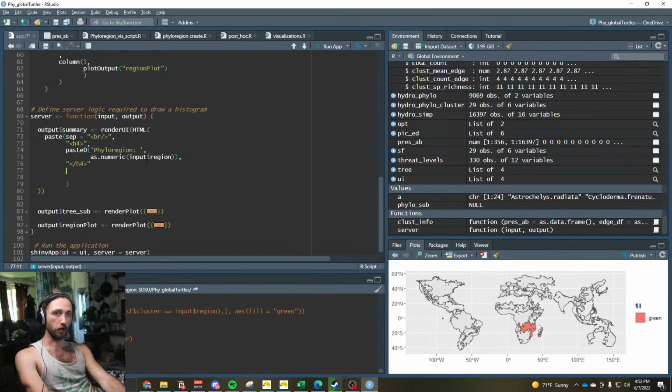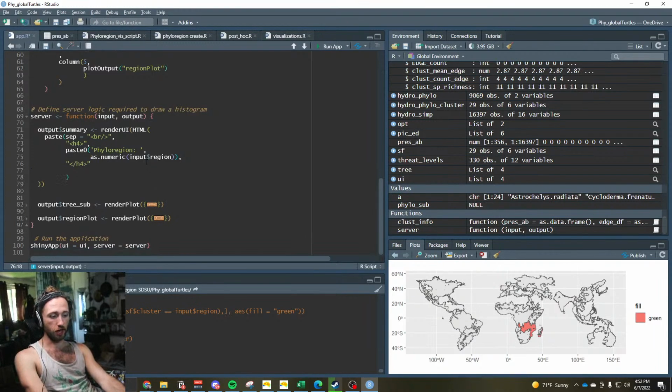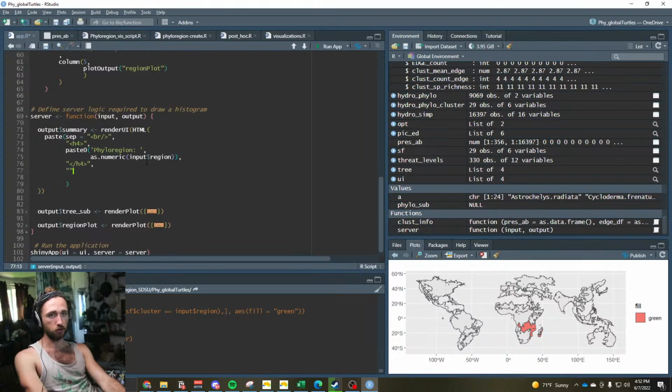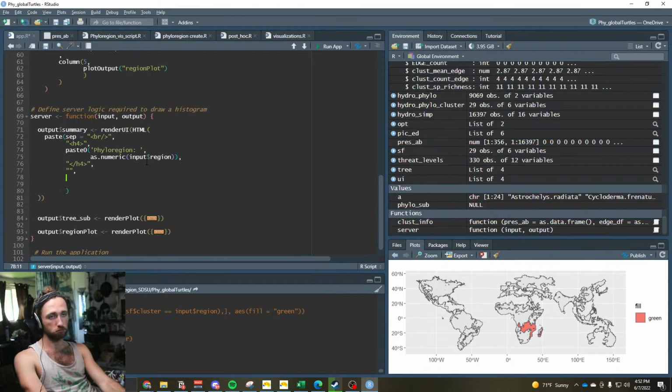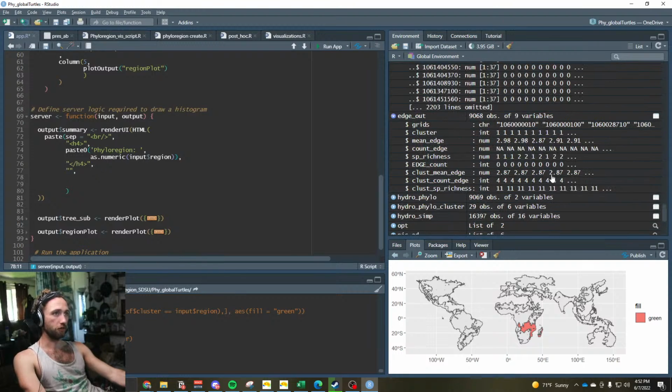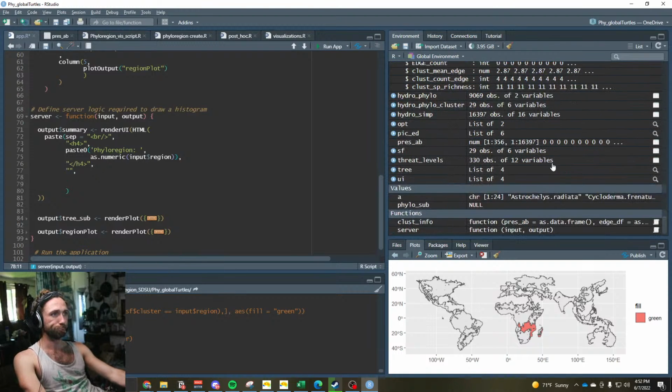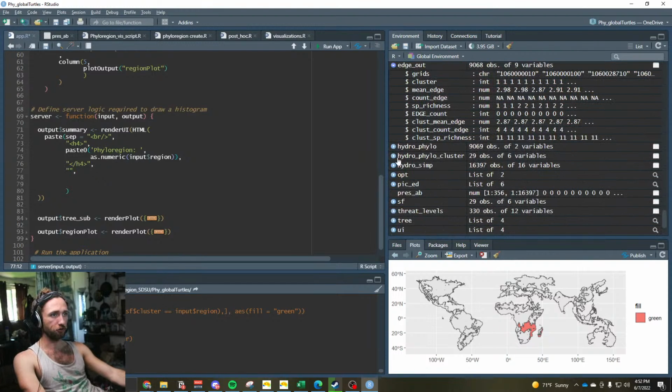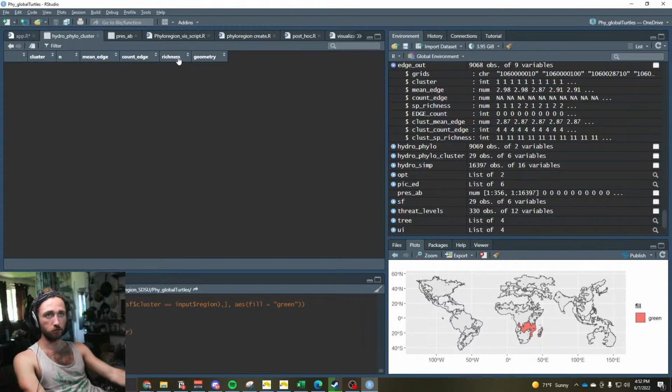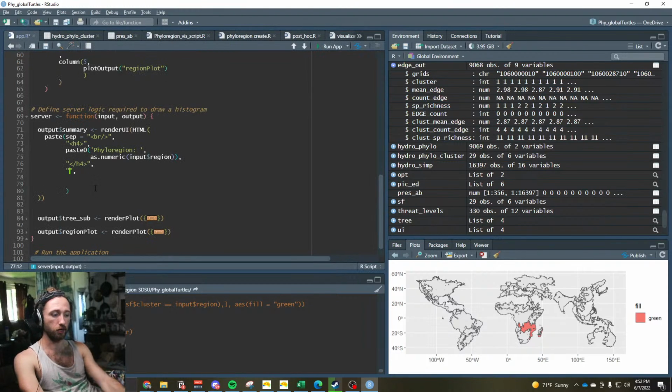What I now want to do is add in a line break here, just because I can. Actually, let's not do that. So within the hydrophilo cluster, I do have richness, and this is also going to be in a paste 0.